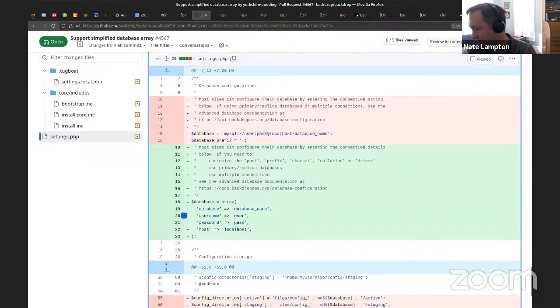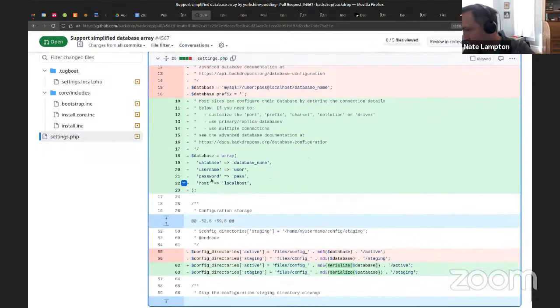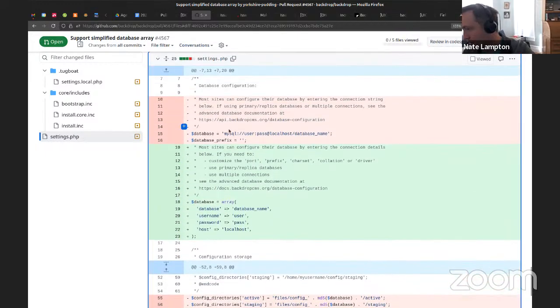So this new approach doesn't matter. There's no need to manually encode your password if it contains special characters. I also like that there's some defaults here, like you don't need to specify MySQL because MySQL is the only database connection we really support.